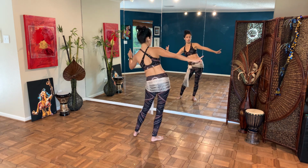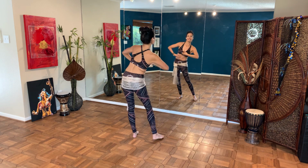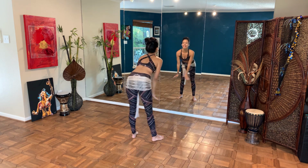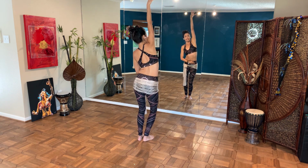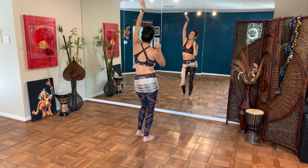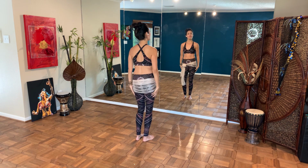Good. Let's hold it here on the left to repeat to the other side, front and back. Front and back. Good. Last one here. Bring it to the center. Reach one arm up. Bend that knee. Switch. Let's go a little faster. 1, 2, 3. Good. Hips going up, up, up.